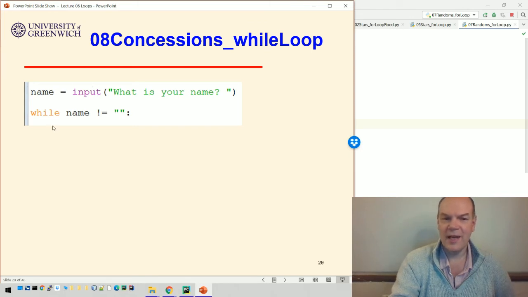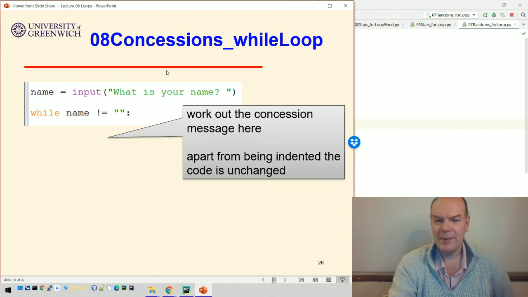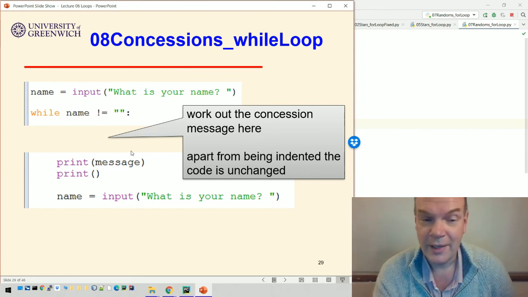So if we do that example, here we are asking the user for their name, and while the name is not empty, so while it's not an empty string, we have to work out the concession. That's exactly the same code as before, except that it's indented, so there are no changes there. And then we print the message, and then we ask them what their name is again, and that will take us on to the next round of the loop, or maybe it won't if they haven't put anything in.